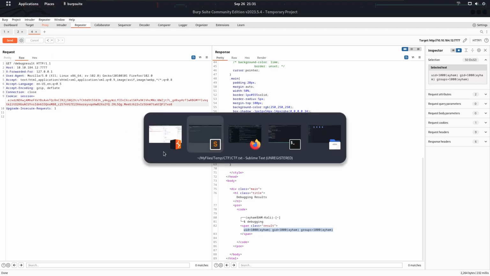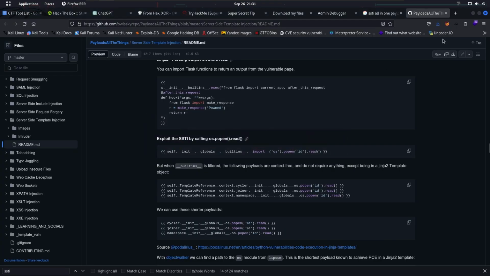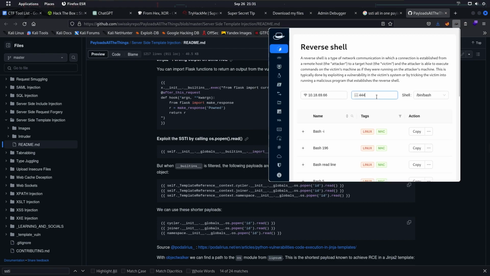Now we're gonna use a reverse shell. Let's generate a reverse shell for port 4 and use the shell /bin/bash, or you can use anything like that. This is our host IP.